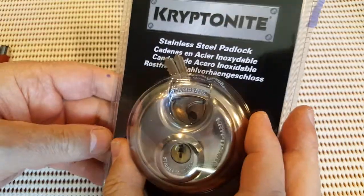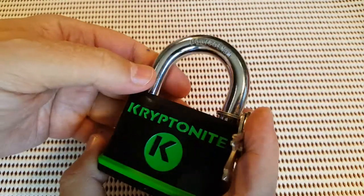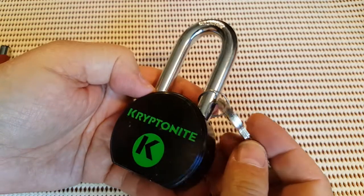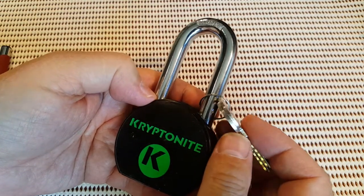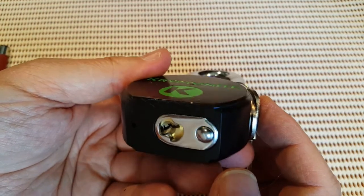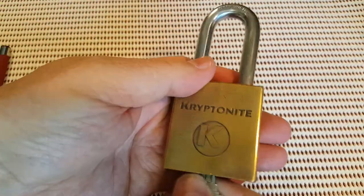Obviously you've seen this one here — a disc lock. I'll probably open it up and play with it later on, but for now it's going to stay in the package. I've got another one like this that came from the UK. There's another one on the way that's a closed shackle. This one here came from Lock Picking Patrolman — we had a bit of a trade and this is one of the deals he sent over, and I love that one. And this nice little Kryptonite here came in recently as well.